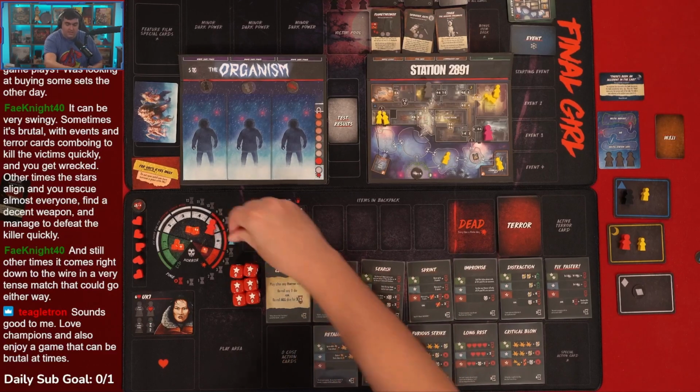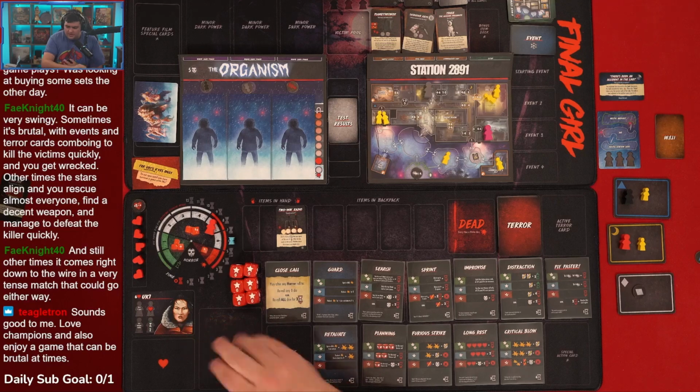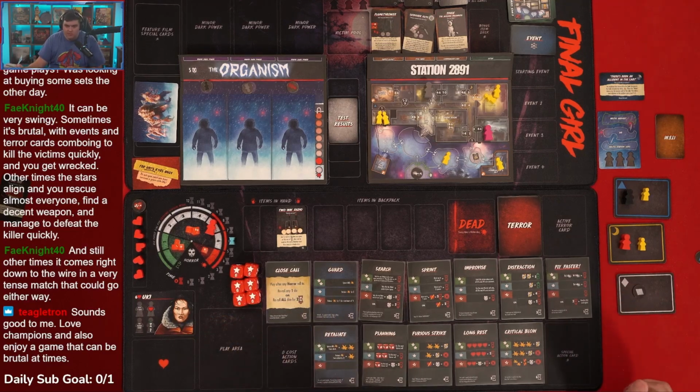At any time, we can stop taking actions. And if we do that, then we can use the remaining time to buy more cards from the tableau. So the sprint costs two time to buy.